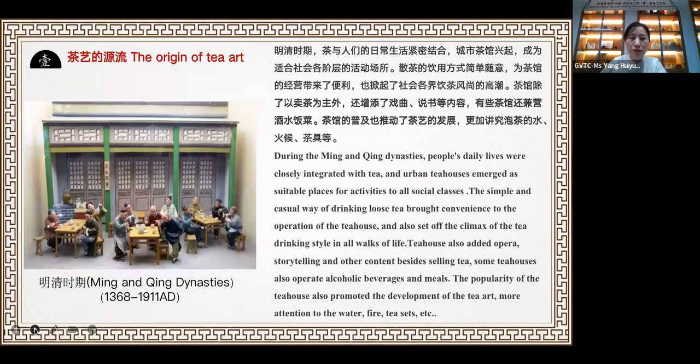In the period of Ming and Qing dynasties, the number and the size of tea houses were much larger than in the Song dynasty and before. Drinking loose tea was very simple and convenient, which not only advanced tea house running, but also initiated an upsurge of tea drinking fashion in the whole society.